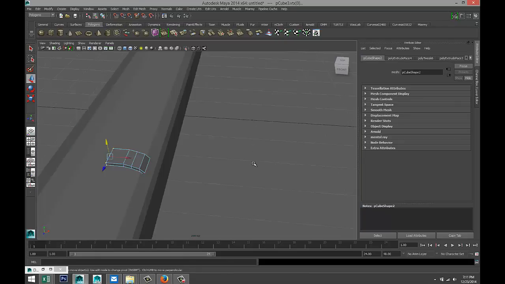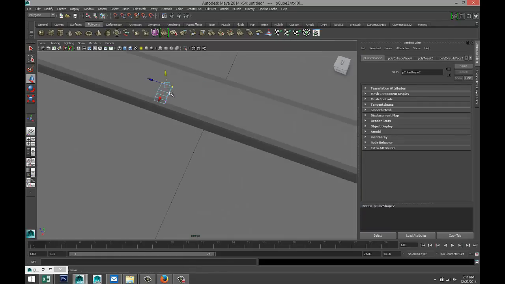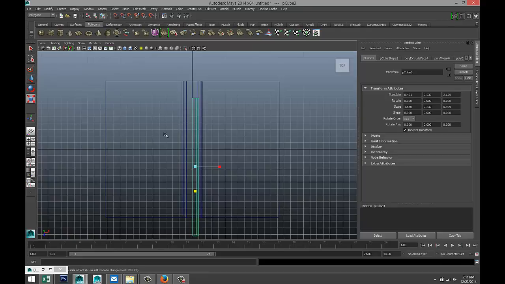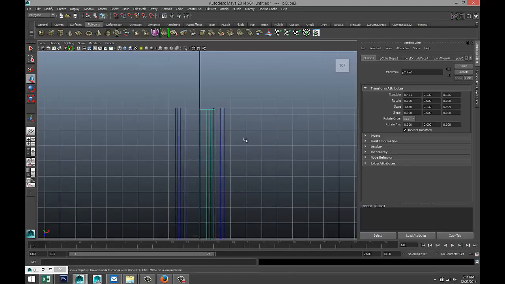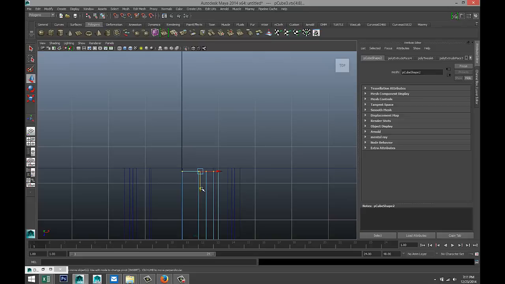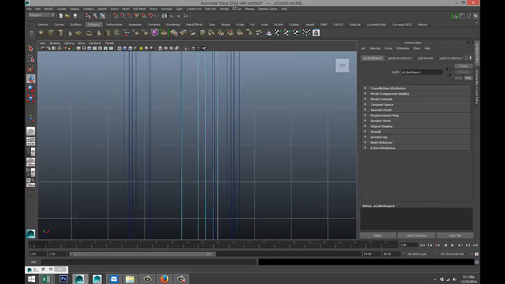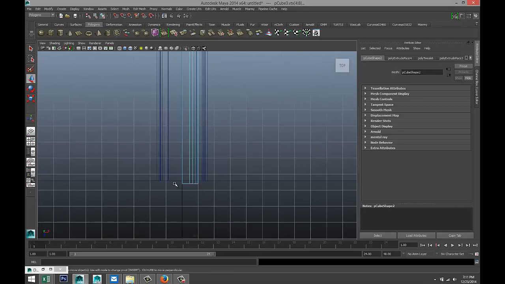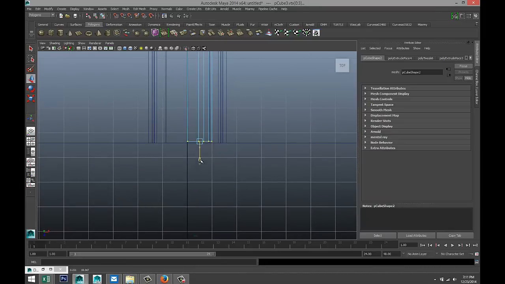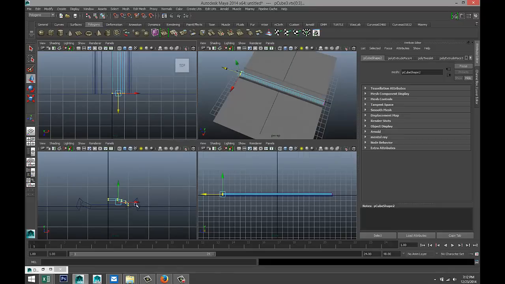Okay. Then right click object mode, select that thing, hit R, and start to stretch that thing out quite a bit. We're going to hit W, we're going to move that into position. Let's first check it from this end. Right click vertex, drag, select those, bring that out until we're very close to the edge. Do the same thing down here, select those, push them in like that. One more check from that view, looks okay.